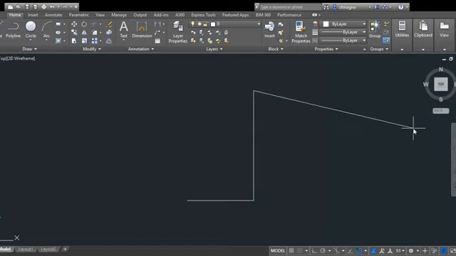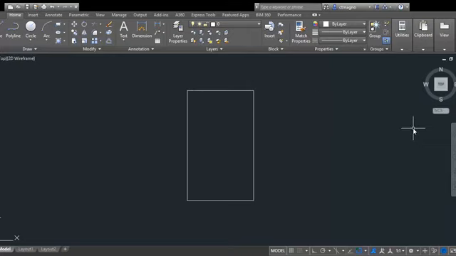Then I'm going to the right again. So 50 comma 100. And then you can also type in last point. That's the third point. Last point para ma-close siya, 50 comma 50, or na-mention niya dito i-specify next point or C for close or U for undo.